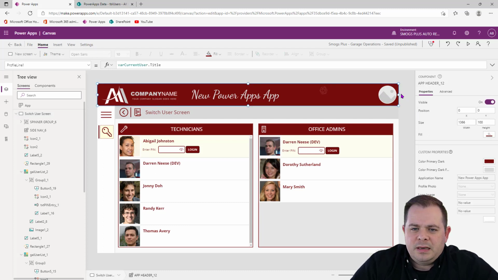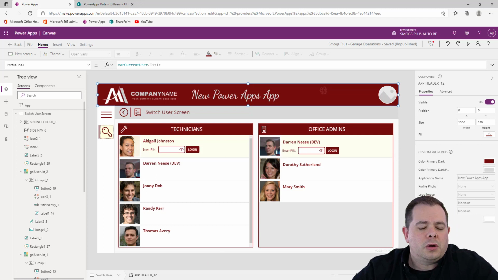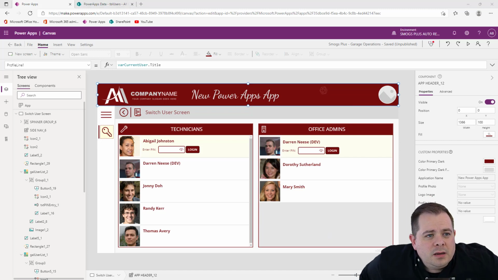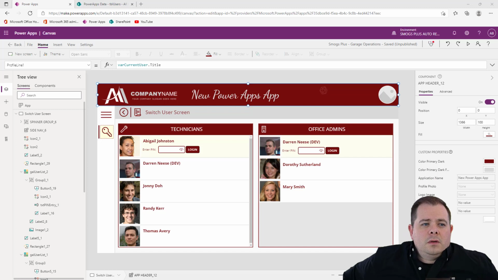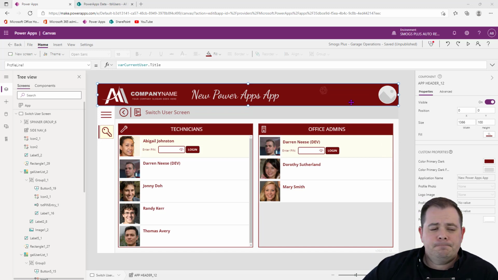I'd almost like to display a different photo here. So I'm going to go look online and find something that looks a little better than that. All right, so I found an animated SVG file that I can use in here for if somebody's logged off, not logged in yet. One of the sites I like to use is loading.io. Go to a browser and type that in, instead of loading.com, it's loading.io.